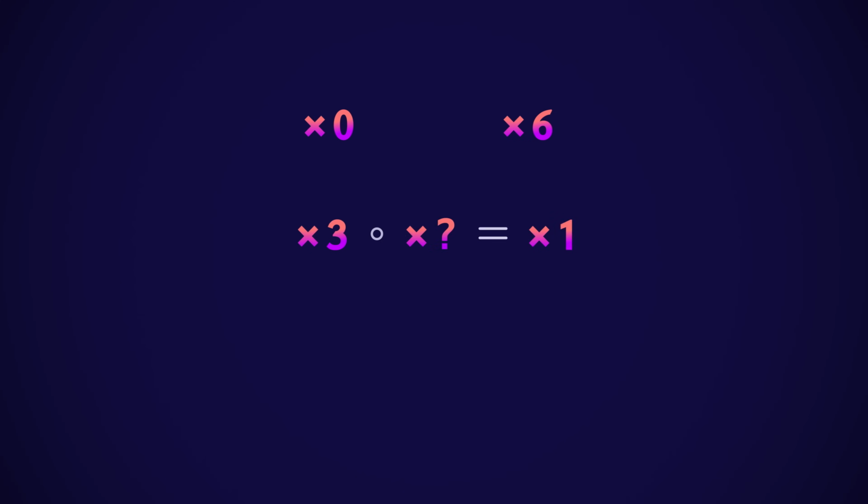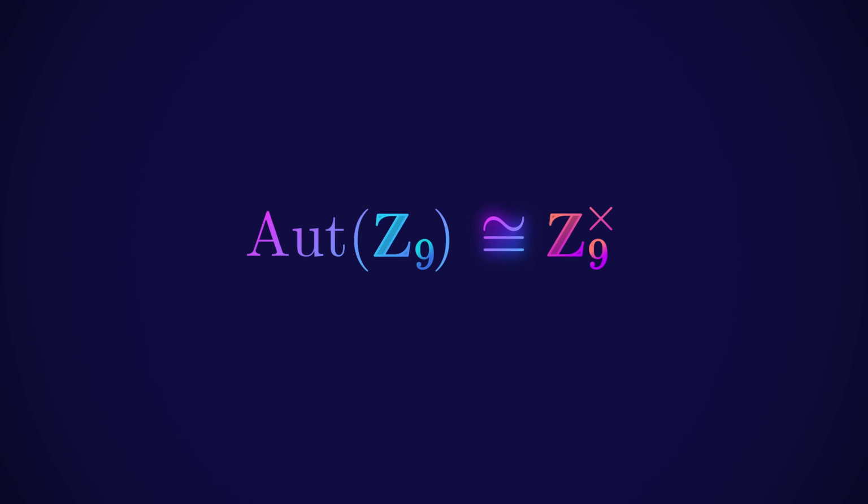Automorphisms, by definition, have an inverse automorphism, whose total effect is the identity. But 0, 3, and 6 already didn't have an inverse in Z9 star, so how are they supposed to have an inverse automorphism? The only sensible conclusion is that there aren't automorphisms in the first place. This finally demonstrates what we wanted to show, and actually, nowhere did we need the fact that this is happening in Z9. Following the same argument, one can prove that Zn's automorphism group and Zn star are isomorphic.